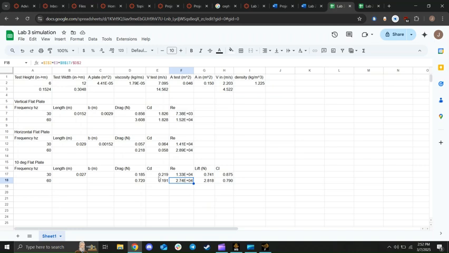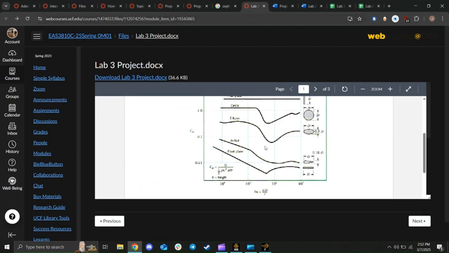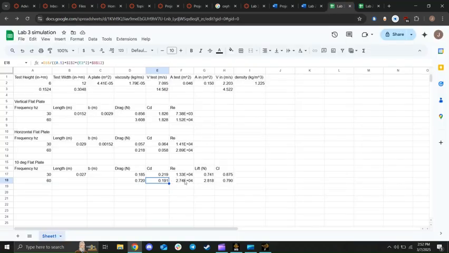But as we angled it up, our coefficient is now 0.191, which is much higher than 0.058. So look here. 0.191 would put us about here, while our horizontal flat plate was about here, for a comparable Reynolds number.